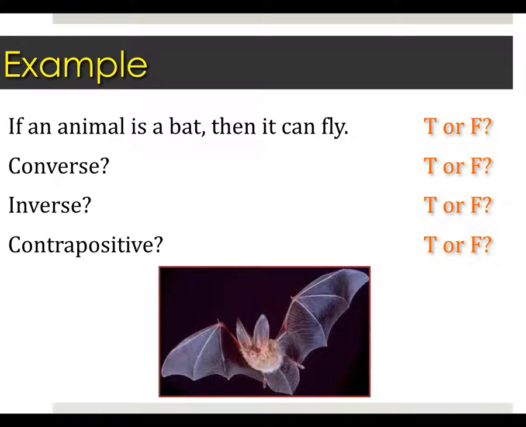All right, and last but not least, what's the contrapositive, Emily? If an animal can't fly, then it's not a bat. Good, true or false? True. Why? Because the first one is true. Good, because the original statement is true. So this will make the decisions on the inverse and contrapositive a lot easier if you remember those theorems. Okay? We got it? A lot of terminology today, and you got to be able to sort all that out.